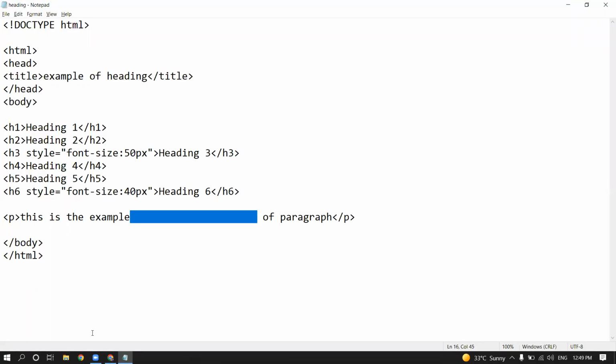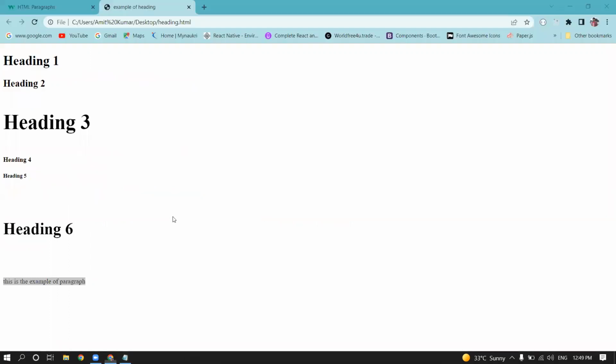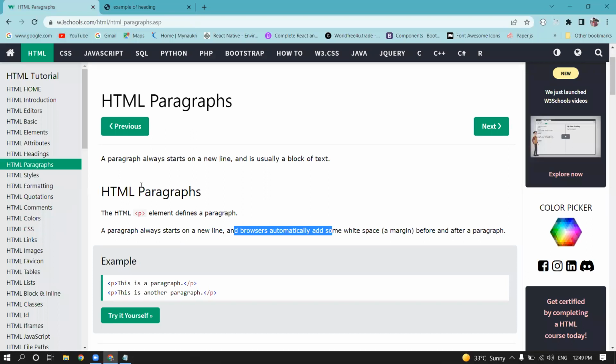If you already provide a lot of space in the code, it will be treated as a single white space. A paragraph always starts a new line, and the browser automatically adds some white space before and after the paragraph.